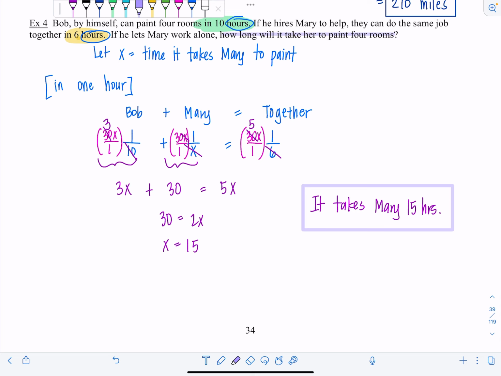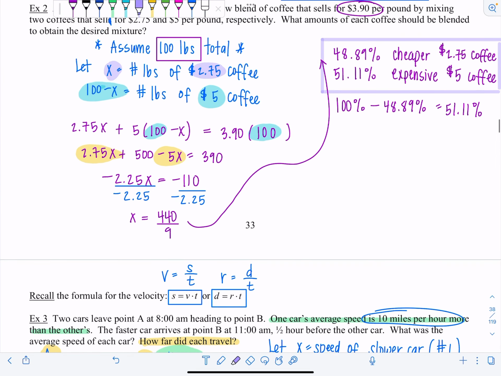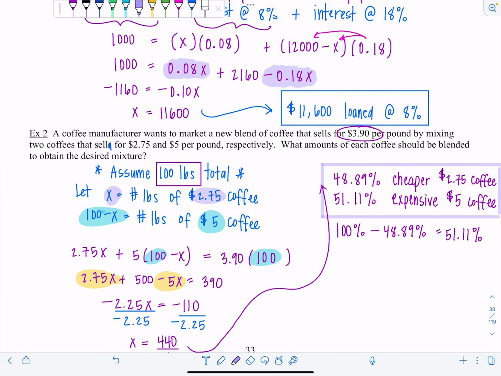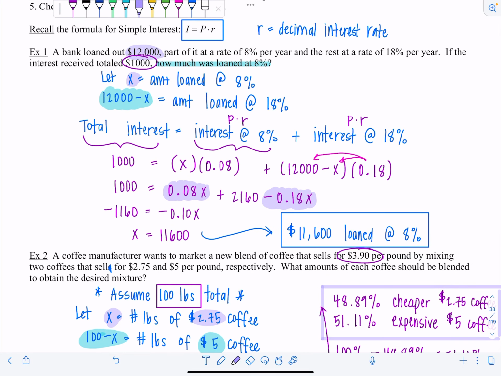Okay, so if they still freak you out, just keep at it, because eventually when you do enough of them, you'll see the general big picture and understand that really they're all just the same problem. Whether or not they're painting a house or mowing a lawn, the setup for all these is the same. These distance problems end up pretty much the same. This one you could be mixing coffees or nuts or chemicals. It's all the same. So essentially you'll generalize and be able to knock these out no problem. That was my little pep talk to you.